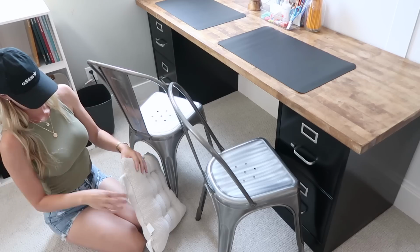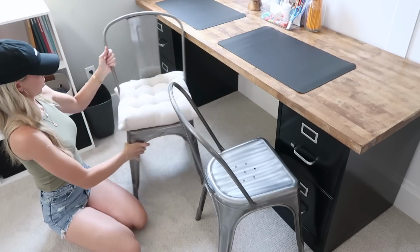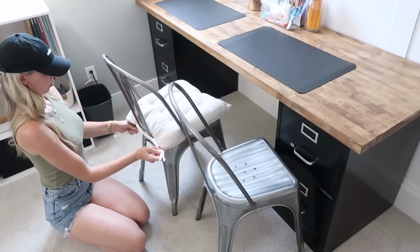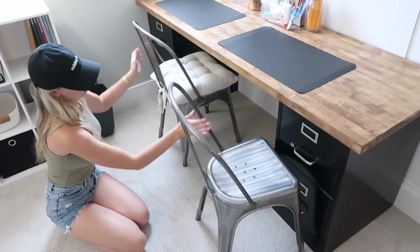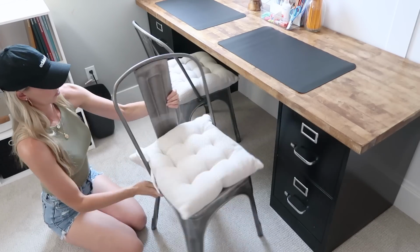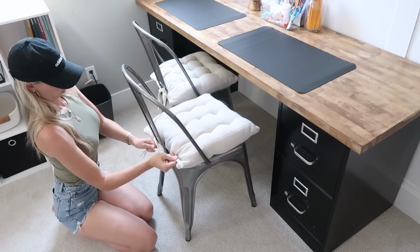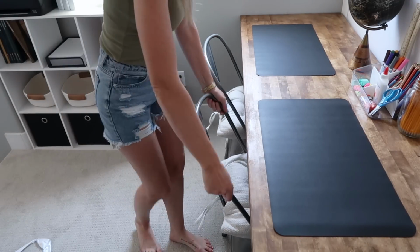Moving over to these chairs, I took off the old yucky pads that were on here. They were a few years old, and they've kind of just fallen flat over the years, got all stained up. I figured I could have put them in the wash, but we're all about comfort in this house, and let's be honest, these pads look way more comfortable than the other ones. So I'm going to throw the other ones out, not even waste my time and energy on those, and go ahead and put these new, fresh, comfy pads on here. I had the boys try them out, and they loved them. So we'll finish putting this together, and then you guys will kind of see the boys come in and get to try out this new little setup, and they absolutely love it.